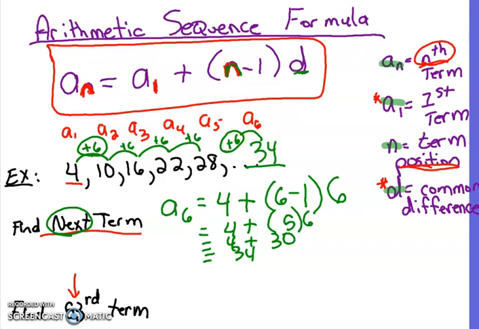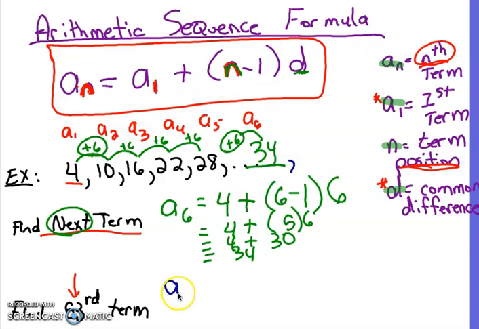But I wanted to show you that the formula does work. And so this formula does come in handy. If I wanted to find, let's say, the 53rd term, and you're like, what? The cool thing about this formula is it works for whatever term I want. I don't want to actually keep adding 6, adding 6, adding 6 until I get to the 53rd number. I don't want to do that. So I want to use that formula.